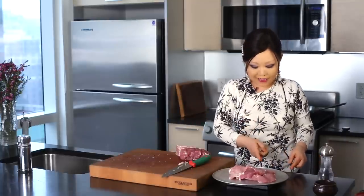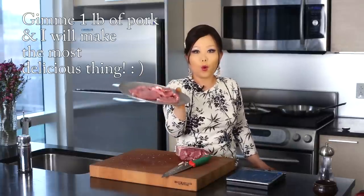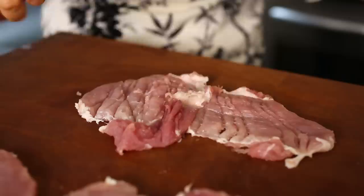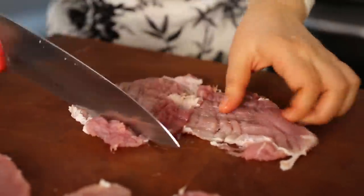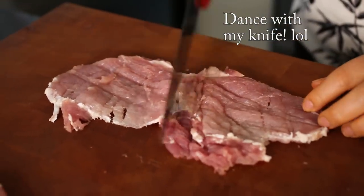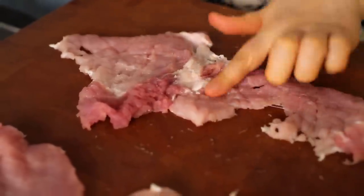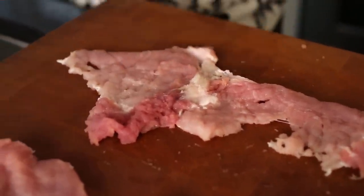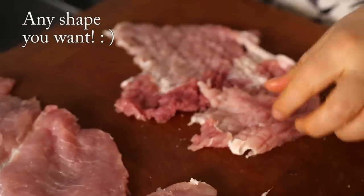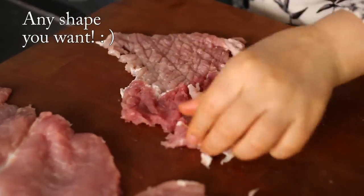One pound, just less than 1 ounce. So this is 1 pound of pork, and I slice this. If we have a meat tenderizer, it's kind of easy, but I don't have a tenderizer. I can tenderize it easily with the back of my knife. Some part is thin, some part is thick. Thick part more. And then let's just make that desirable shape. Easy.